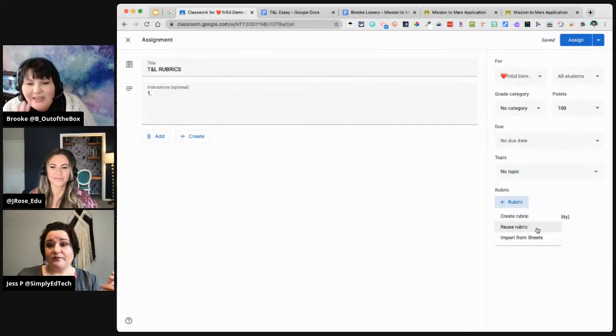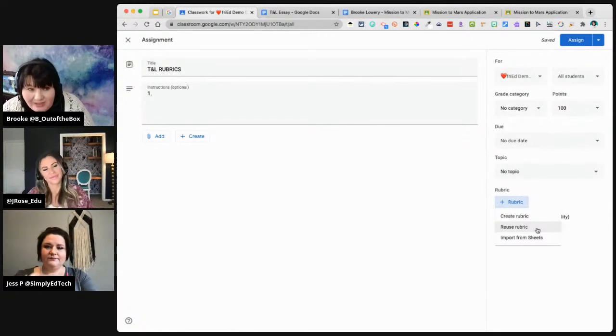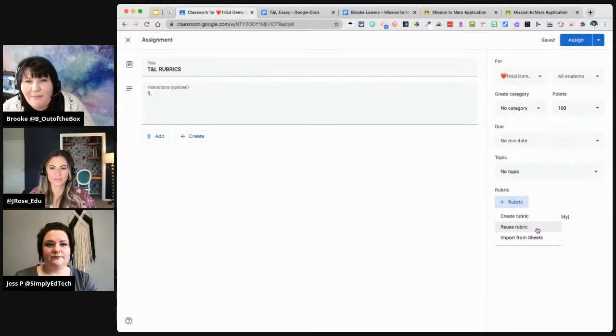So Jess, let me get this right for just a second. So you're saying don't put any students in this class. It's going to be like a shell class, basically. Yes, it's going to be a holder. I can have all the teachers on my team in there. We're going to create all of these rubrics so that we don't have to do it each time. Correct. But if I put students in there, I'm going to mess everything up. Even if I add my co-teachers as a student, it's probably going to mess things up. Right. They have to be a teacher and teacher only, no students in this class.